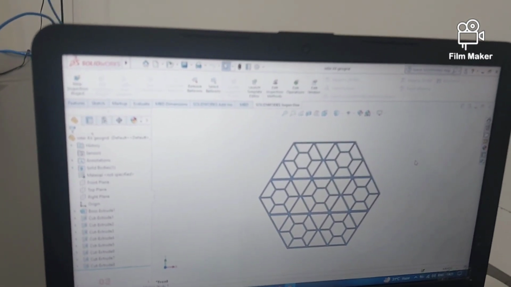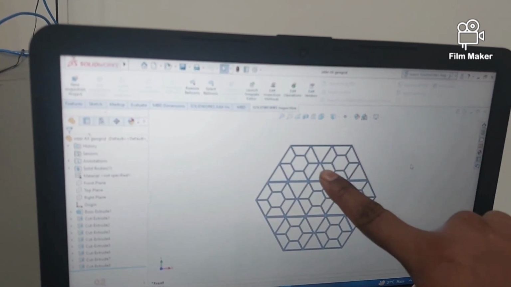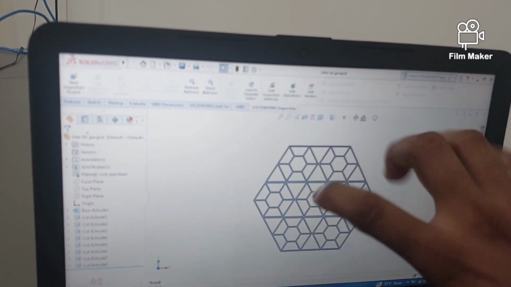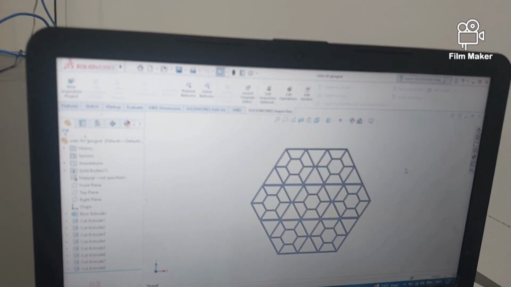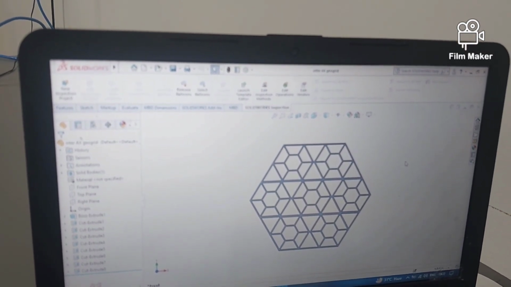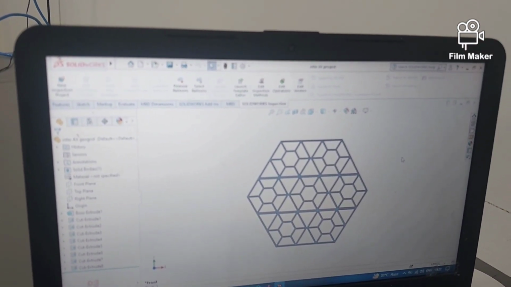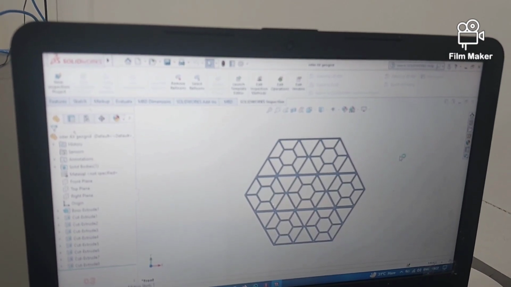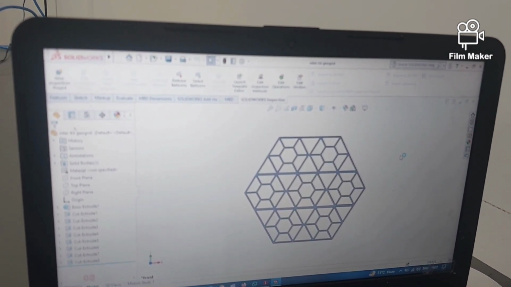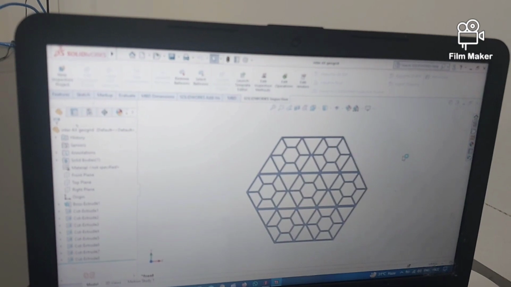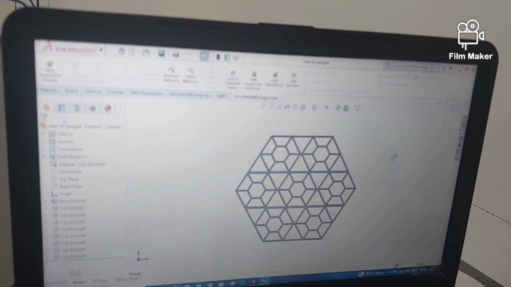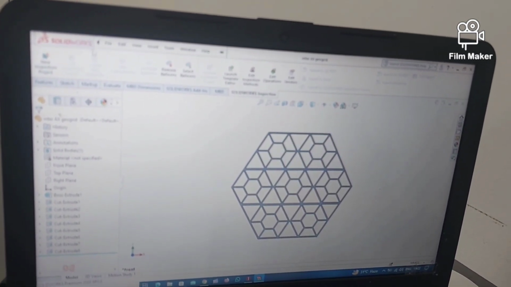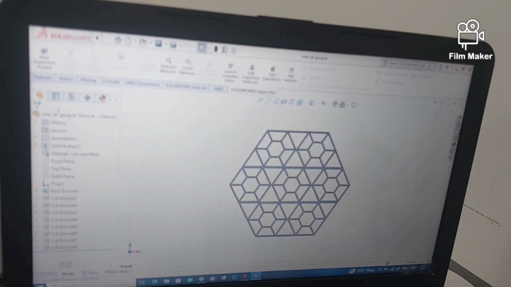After producing this geogrid product through 3D printing, it will be tested to check its strength and other properties. Here you can see it being printed on the printing machine.